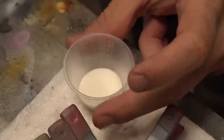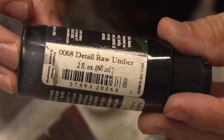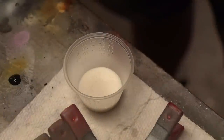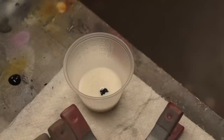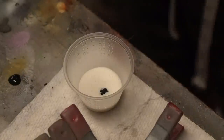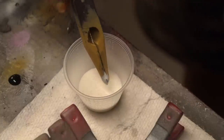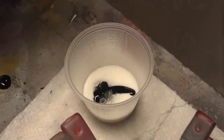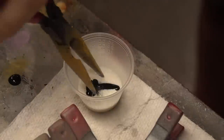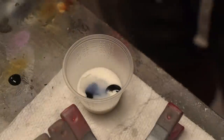Okay, that's a bunch of pearl white. And this, what should I do? And in that is going to go some raw umber. Okay. All right, that was a crumb. We don't want that. Where does a man's tweezers go? I don't know. Using my pliers. We're going to reduce this just a bit. No! So many crumbs. And some balancing clear always helps stuff shoot.